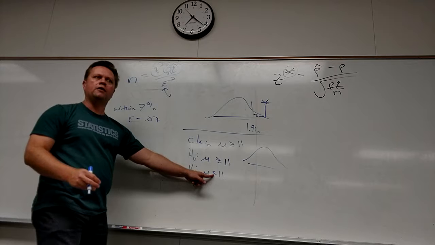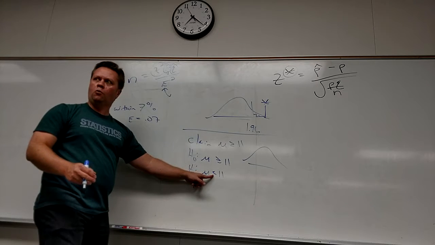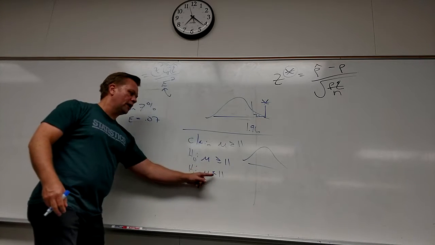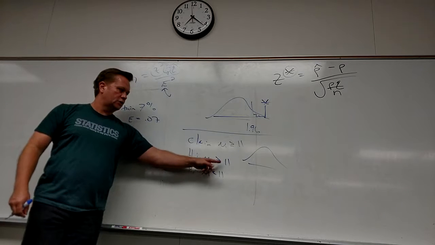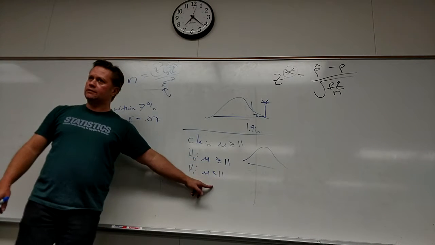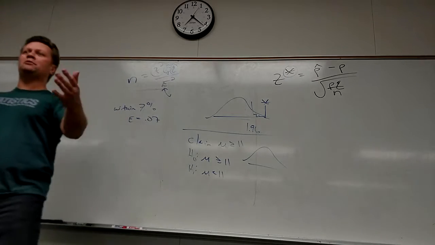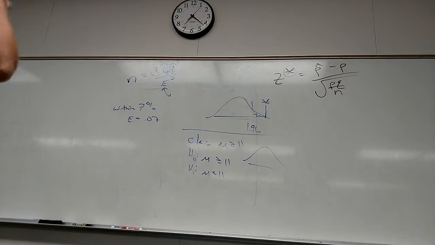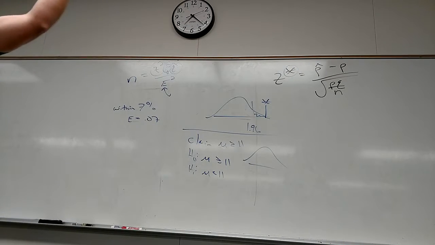Yeah, H1 always tells me. Why? Because I can show evidence that it's different. I can't show evidence that it equals something. If I take a sample and I get an average of 10, does that mean the population average is 10? No. I almost bet money that it isn't. It's almost proof that it isn't 10, to be honest.